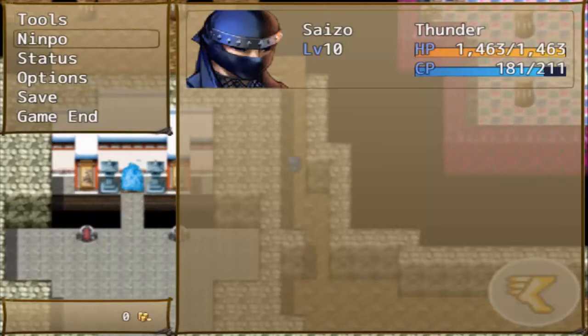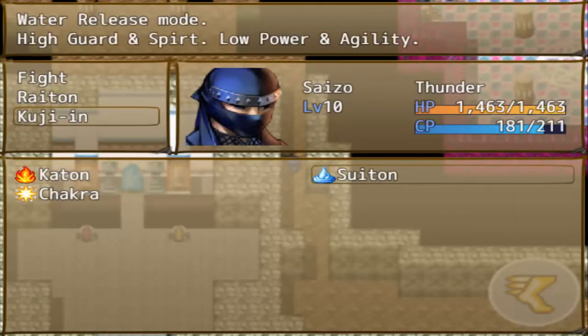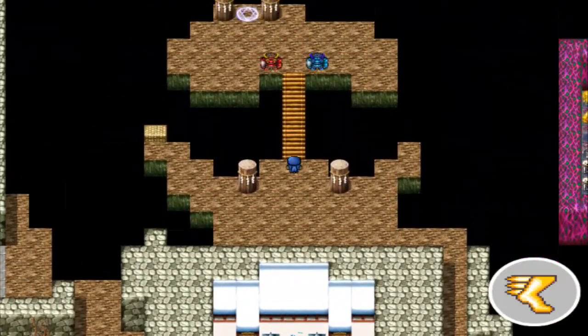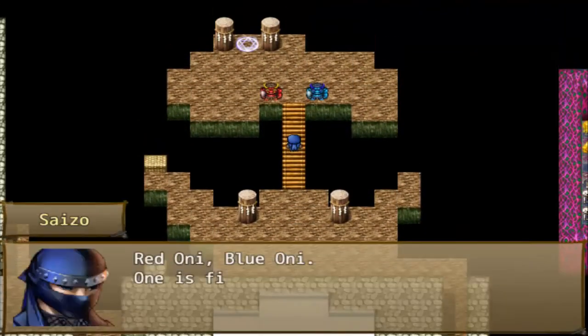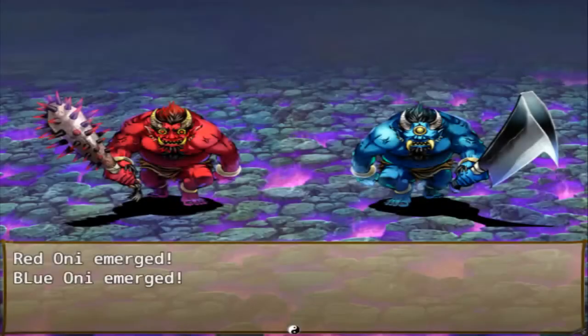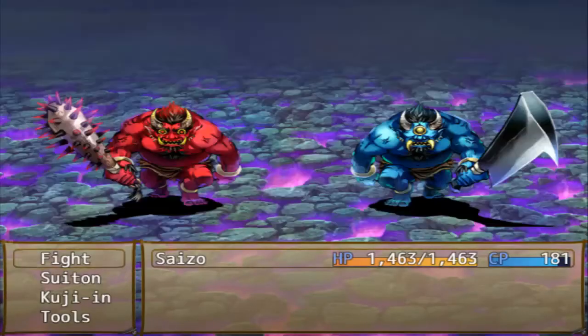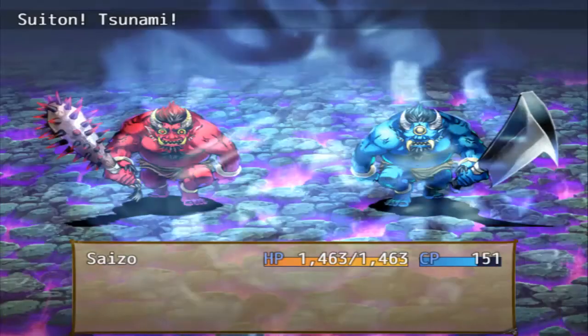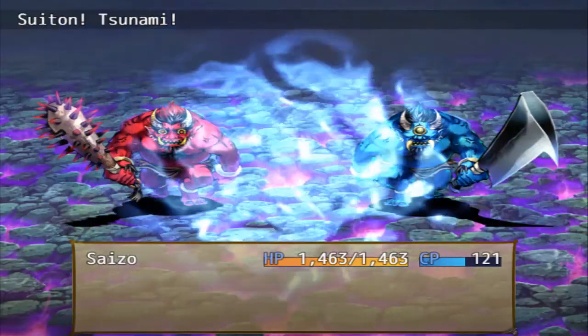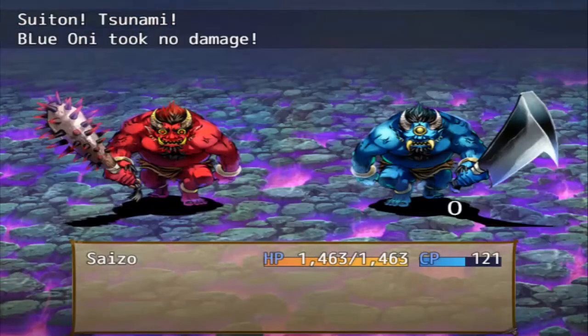Okay, what Ninpo state are we in right now? Lightning. I think it'll work for this. Yeah. Sadly, you can't reflect their attacks because they're all physical, so you're gonna have to go offensive here. And unfortunately, it takes at least 3 hits to kill these guys.